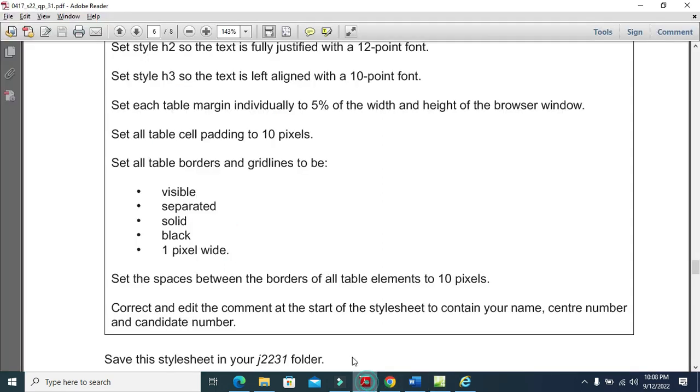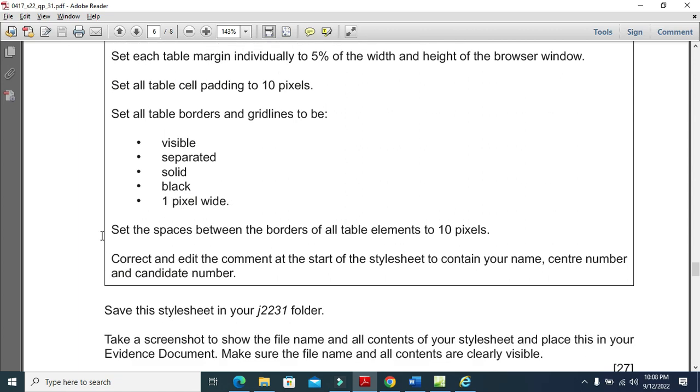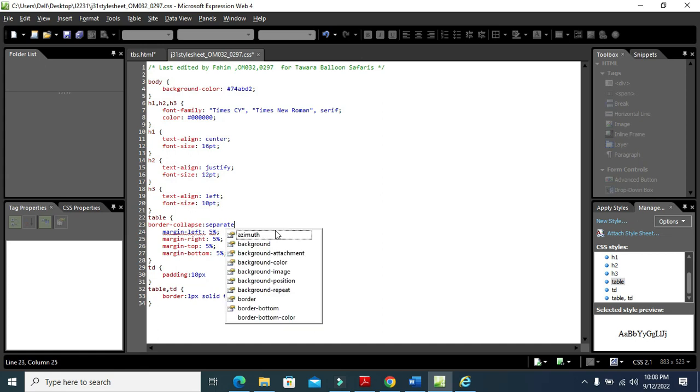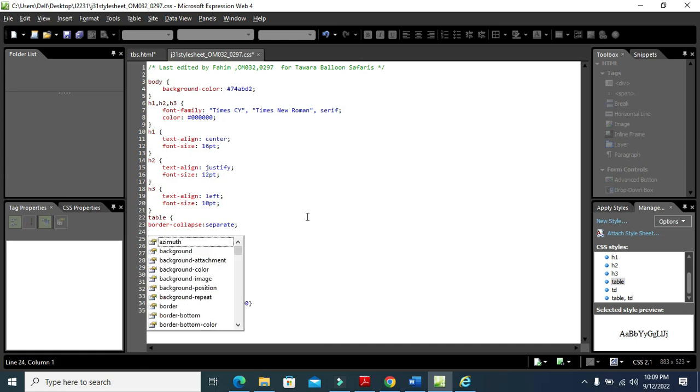Yeah, so let's go back here. Black solid separated and it is visible definitely. Set the spaces between the border to 10 pixels. So one thing you have to mention here after putting a semicolon is called the spacing of the border.